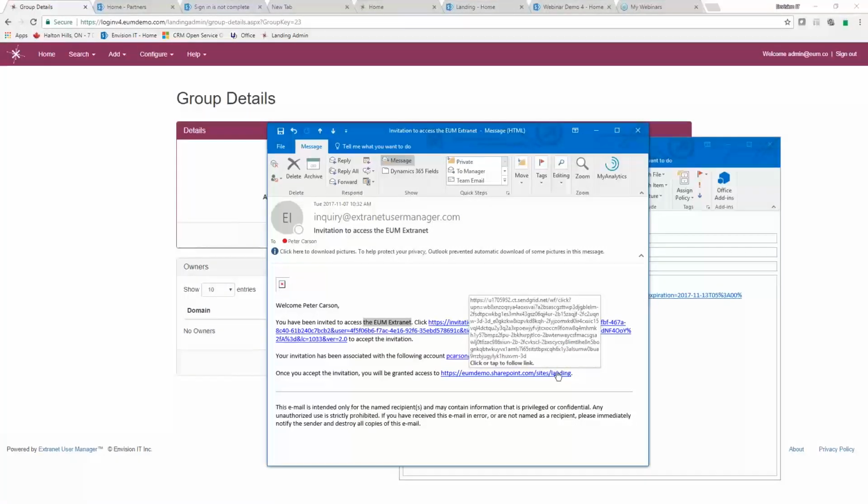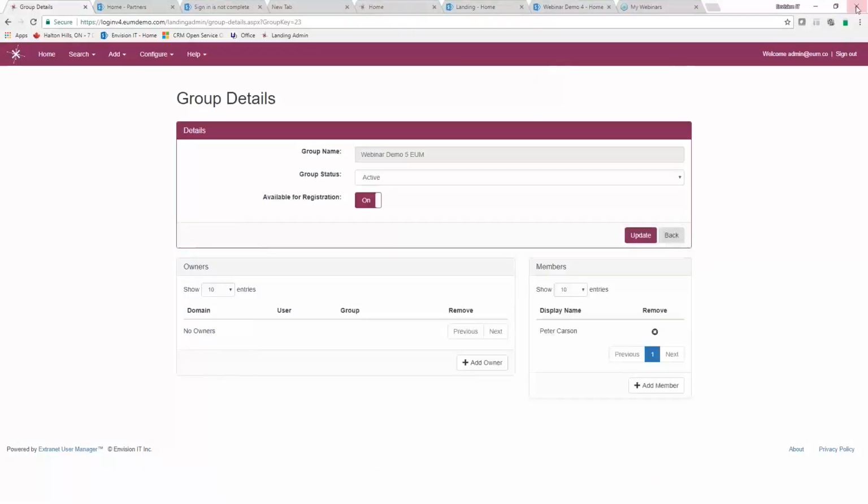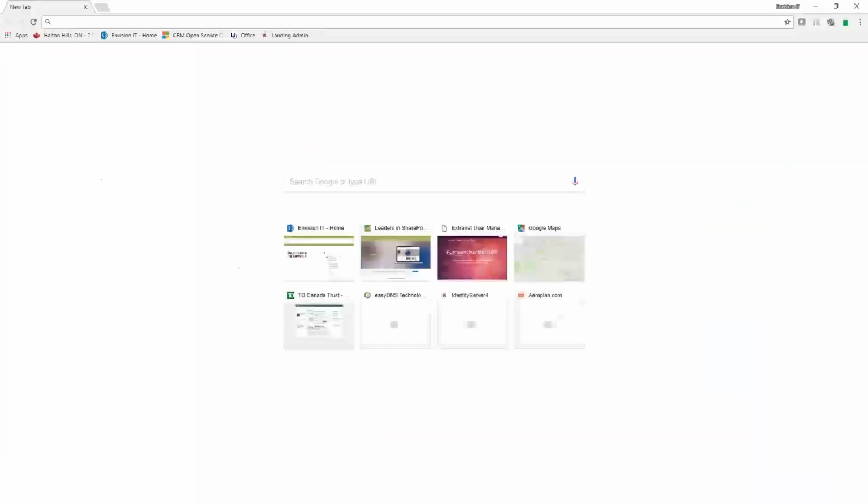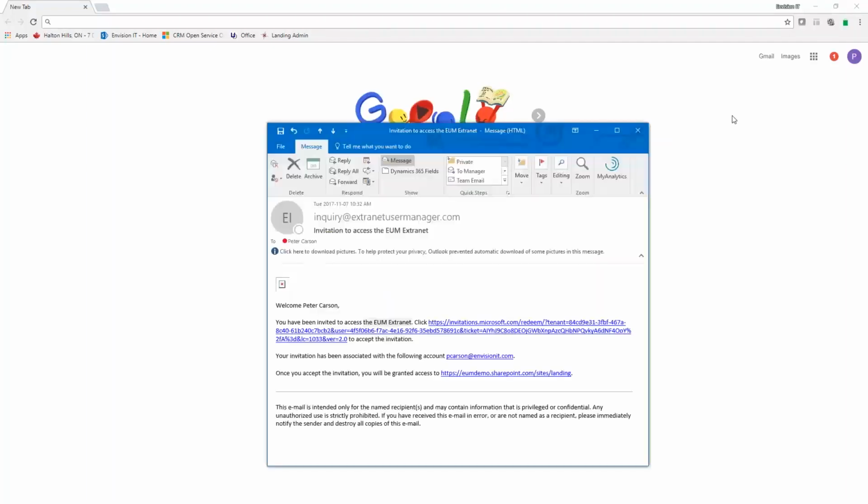Now, one of the caveats is I'm already logged into Office 365. Because I've been added to a new group, it doesn't see that. So what I'm going to do here is actually close out my browser window and take you right through the whole login process. So I start with a brand new browser session, and I click on this link to go into that /site/landing.